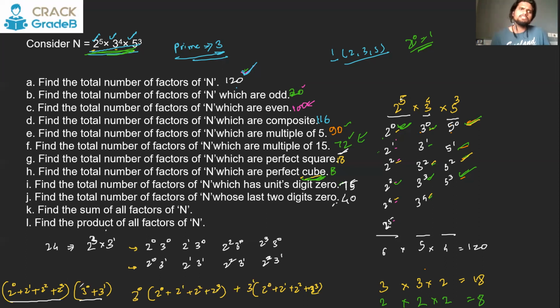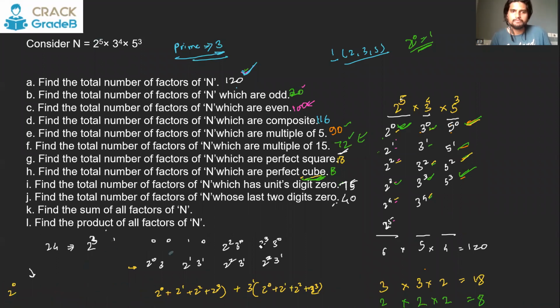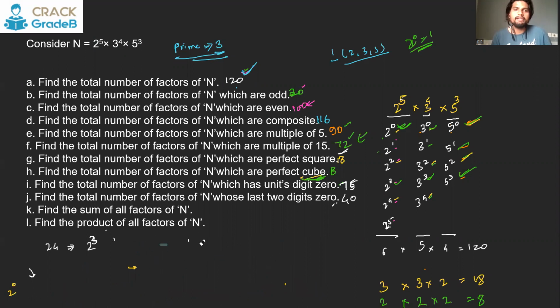Of course, the calculation might take a little time, so they can't be asking you for the exact answer. They can just put options like this. In this case, it is easy to find the sum, but in every case it might not be easy, for example, a bigger number like this. So they can just give you the brackets like this. All you have to do for a bigger number like this is just add all the available powers of each prime under different brackets and multiply those brackets.